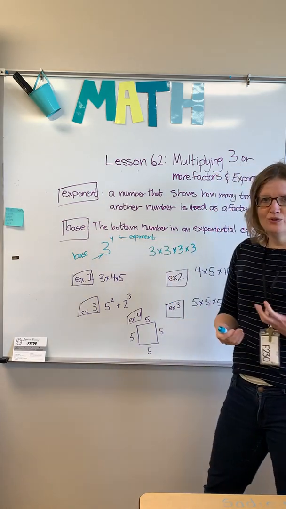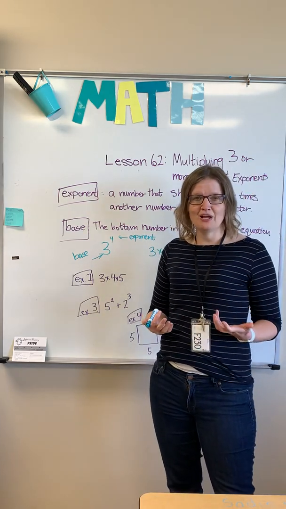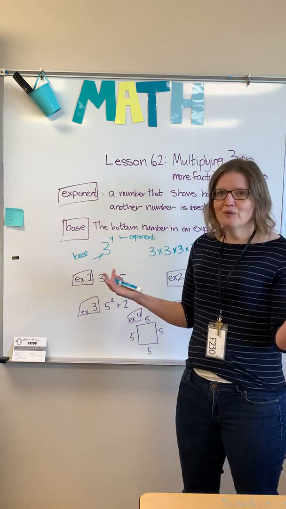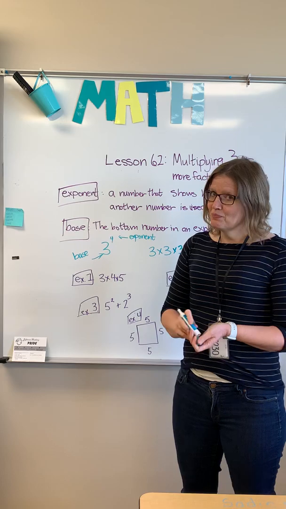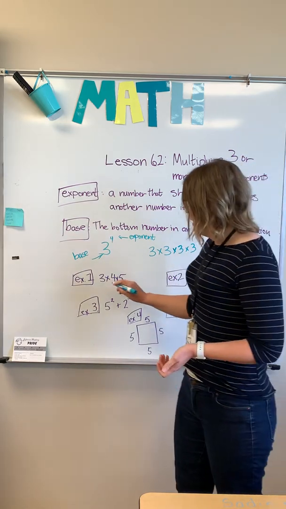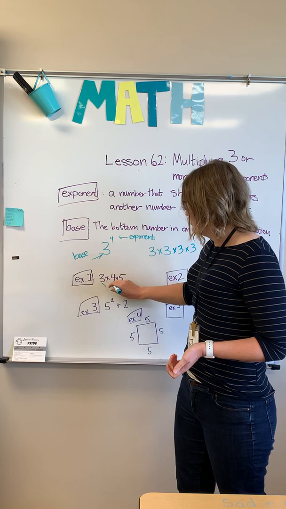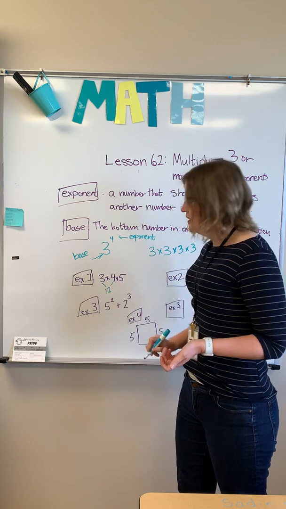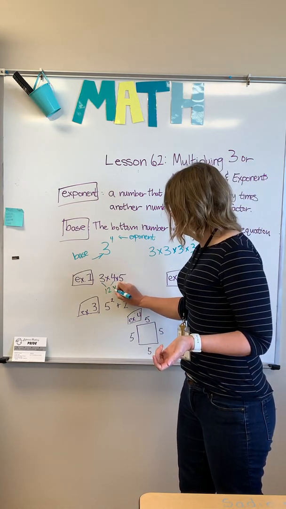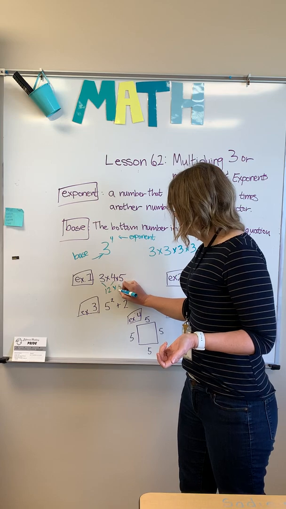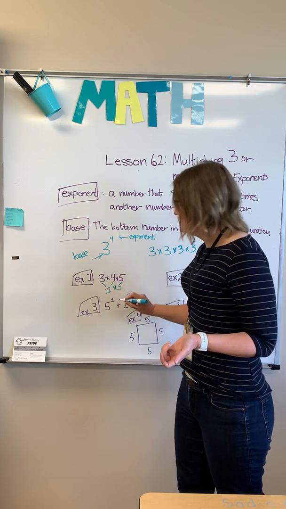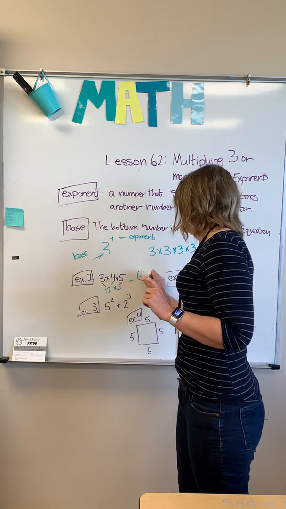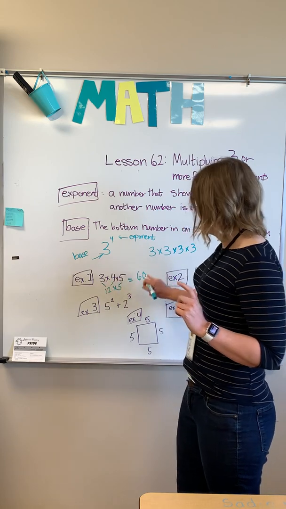Now, you need to also know what to do when you are multiplying. We know how to multiply 2 numbers, but what do we do when we're multiplying 3 numbers? The process is pretty simple. We first start by multiplying two of our numbers together. We know that 3 times 4 is 12. We take that number and multiply it by our next factor, which is 5. And because we are math hotshots and we know our math facts, we know that 12 times 5 equals 60. So 3 times 4 times 5 equals 60.